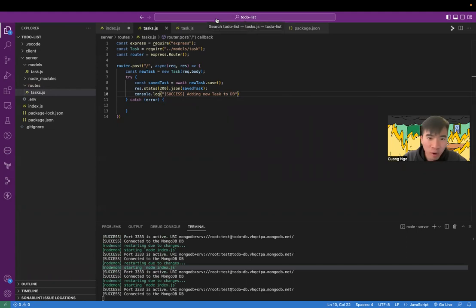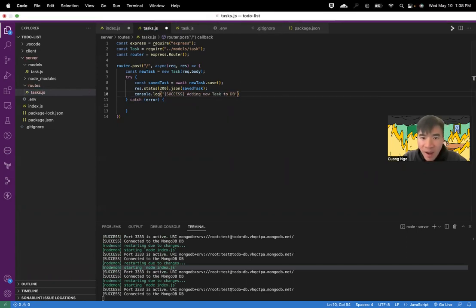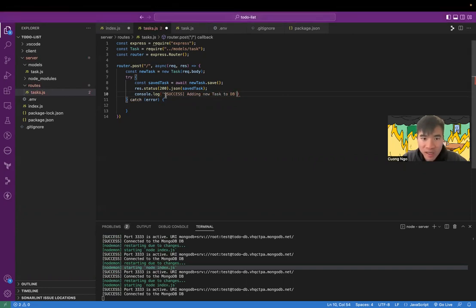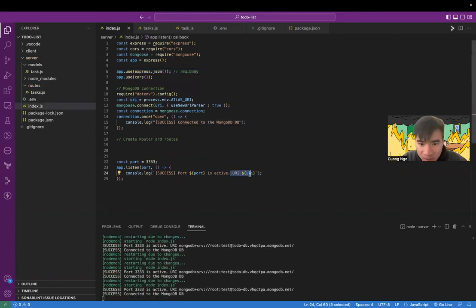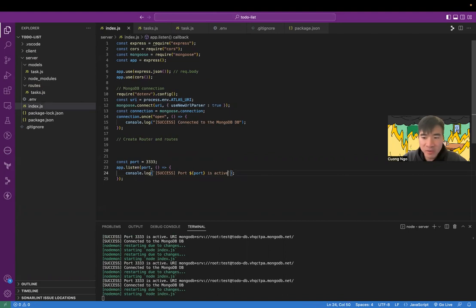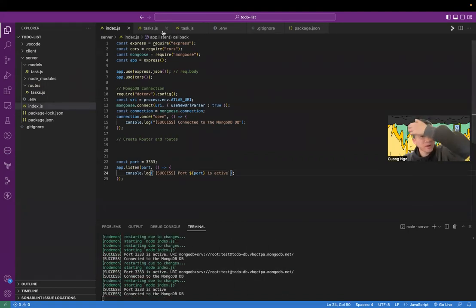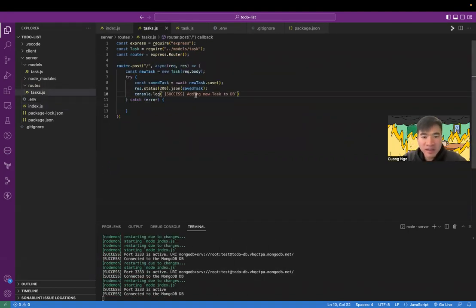Again, you can use double quotes or single quotes, but it has to be consistent. But I prefer to use backticks in case I want to embed any variables, just like how I have it here, like the URI. Let me delete that because we don't need to tell the user the URI or anything like that. Okay, success adding new task to the database. Let me add the semicolon down here, okay?